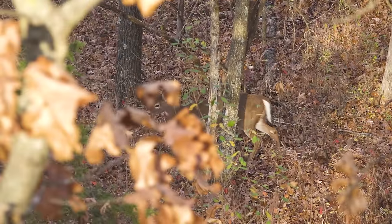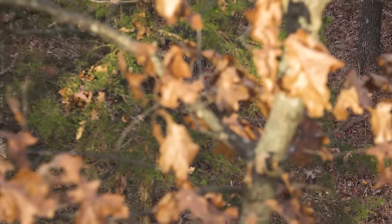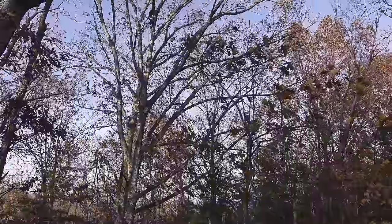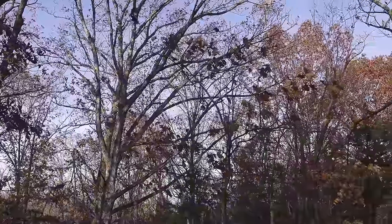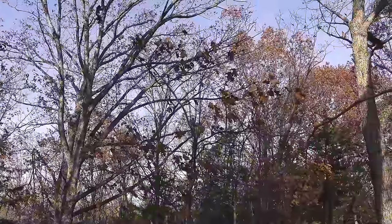It's getting on towards 11 o'clock. I ain't seen anything since them two fawns came through. Pretty good morning. Saw a lot of deer. And like I said, that one buck, I'll have to get the footage back on the computer and blow it up to see. But I hunted this area a few days ago on the back side of it, and I didn't see anything. So when I climbed down, I just started speed scouting like mad through these woods.